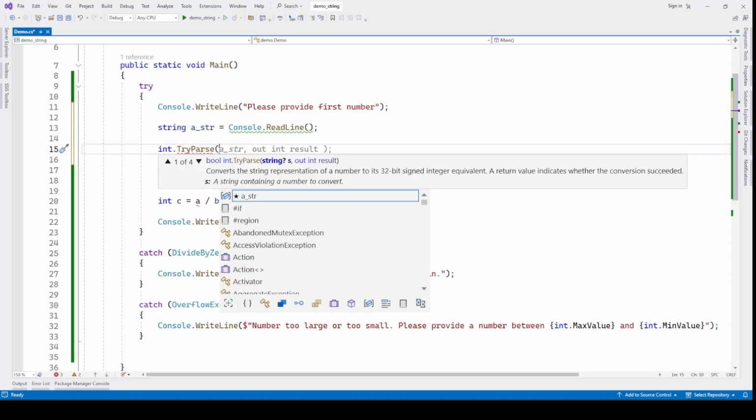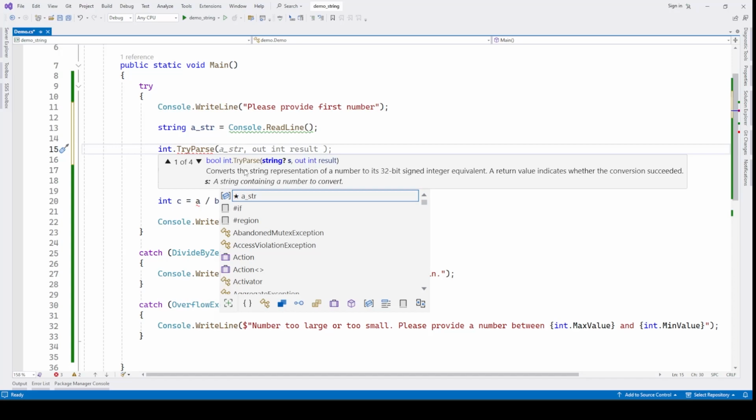If you notice the TryParse method, it is expecting two parameters: one is a string and one is an integer type result. If we are able to parse the string to an integer successfully, then this method will set that integer in the result variable, meaning the second parameter, and it will return true.